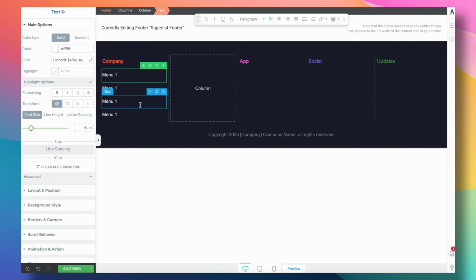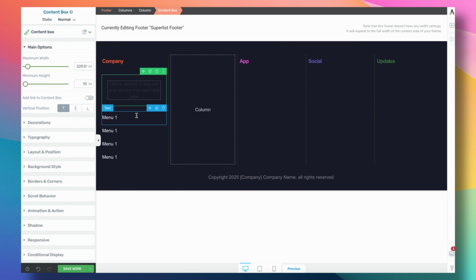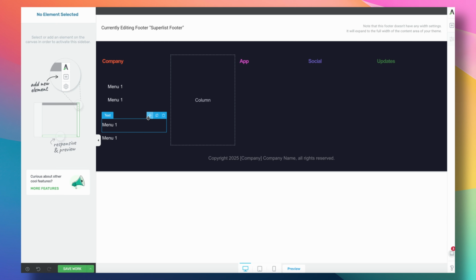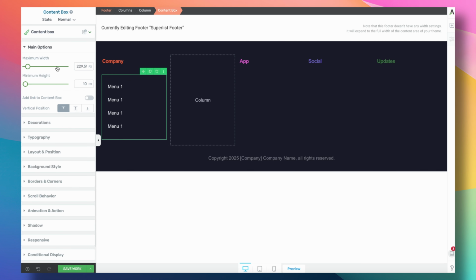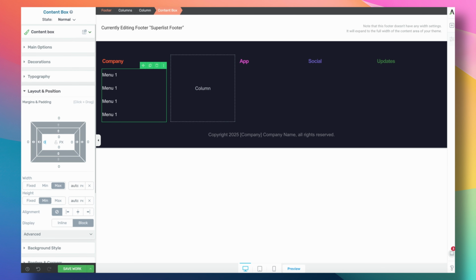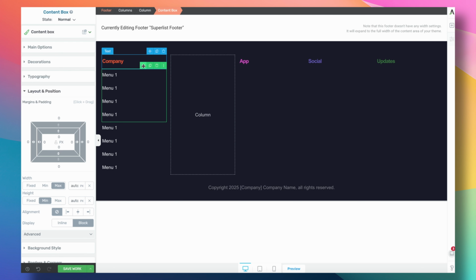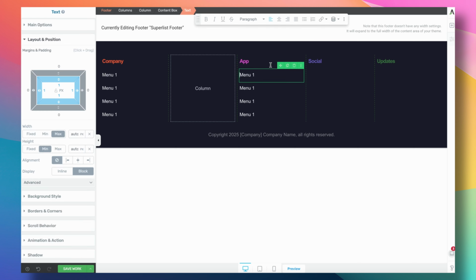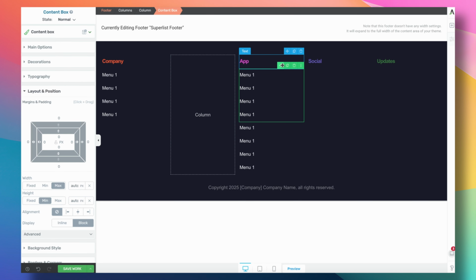All right, to speed things up, you could put a content box inside these things. Let's actually do that. It's going to save us a little bit of time. If we put these text elements inside a content box, that means we can quickly duplicate that content box. The one that we just inserted here, let's get rid of these margins and paddings. We don't need them. Now we can duplicate the content box, drag and drop it underneath this text element, and boom, we've duplicated that list of text elements really quickly. And do the same thing here.